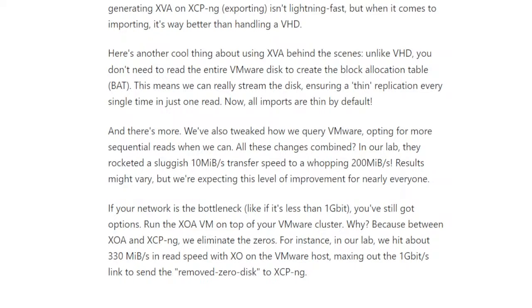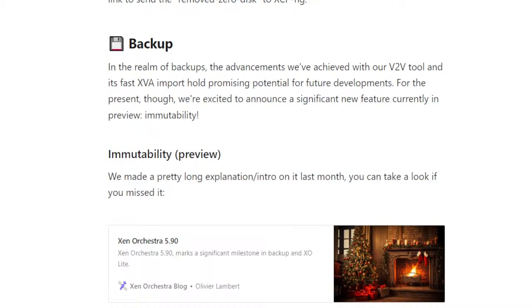the update. Let's switch to the backup topic, which is the usual big thing in general. So this month we got one thing to show you, which is immutability. So it's in preview because it's, I would say, the first prototype, but it works rather well. So we made a small program that you have to install inside your backup repository. So if you use, I don't know, a NAS running on Linux or something like this, you could install Node.js, deploy the package, make a simple configuration.